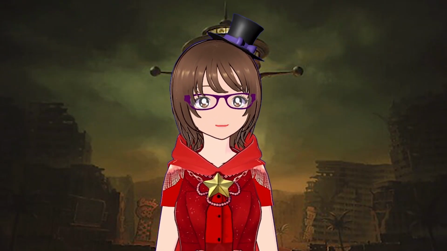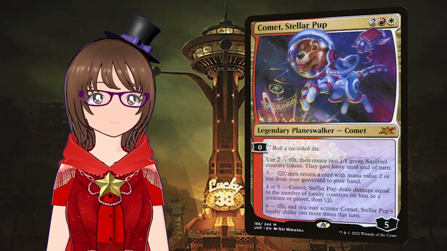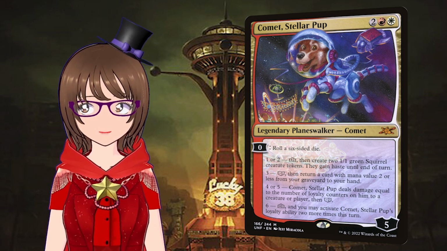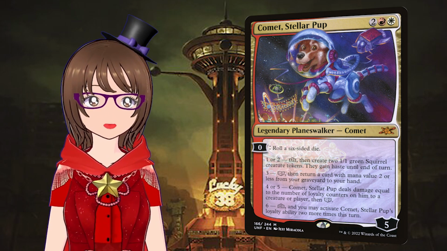I can't very well talk about a deck with red and white in it and not mention Comet, Stellar Pup. Comet's a planeswalker that has one ability: roll a 6-sided die. Honestly, we would probably just play it if that's all he said. If he was just 0 loyalty, roll a 6-sided die, we would probably just play him. But he also gives us extra benefits depending on what we roll.